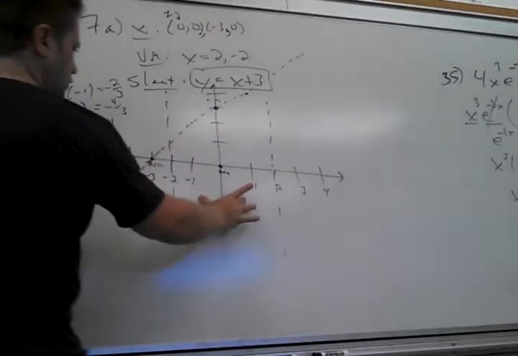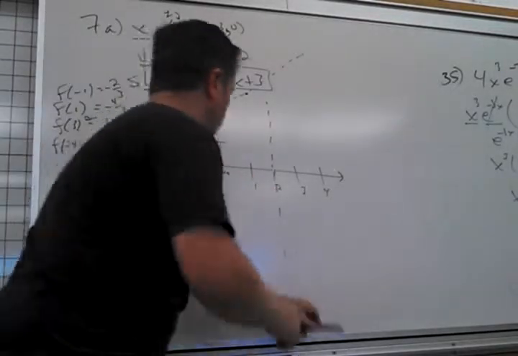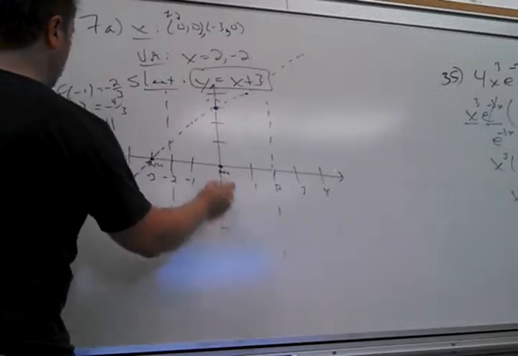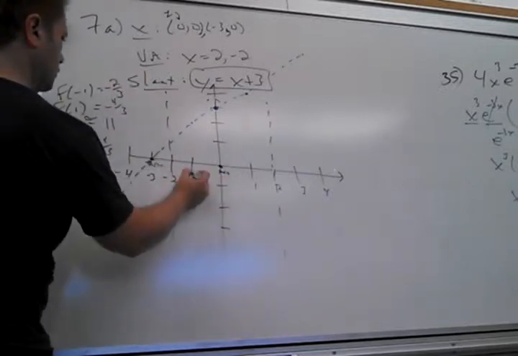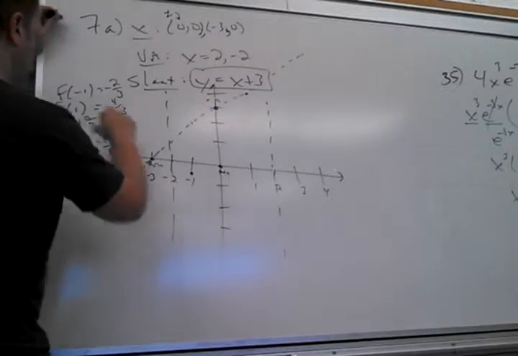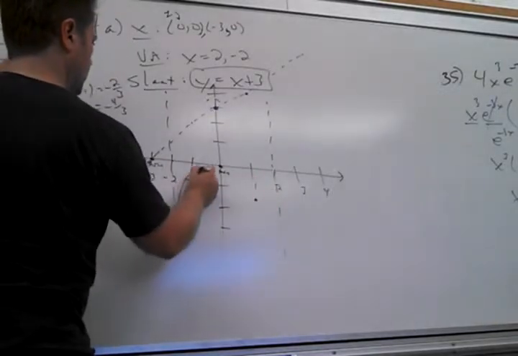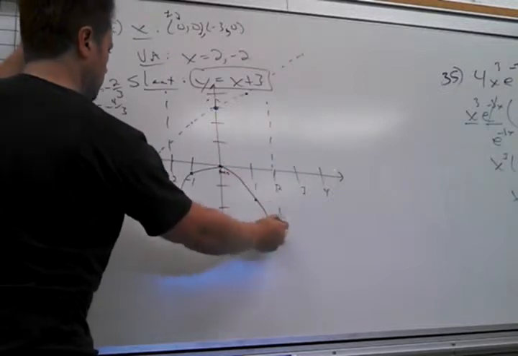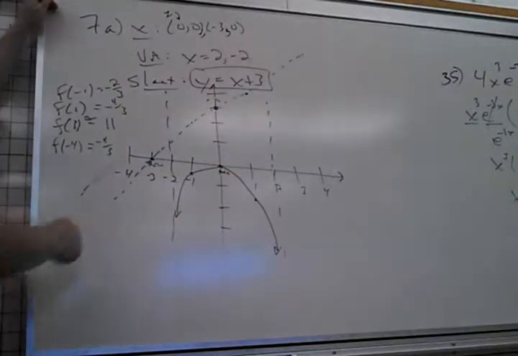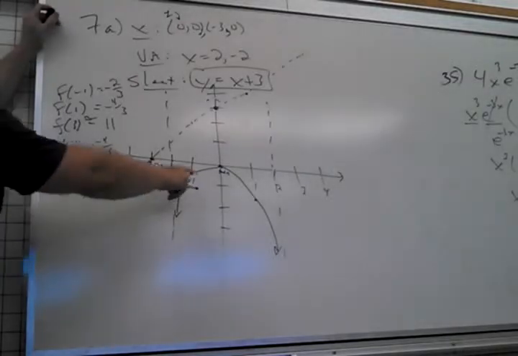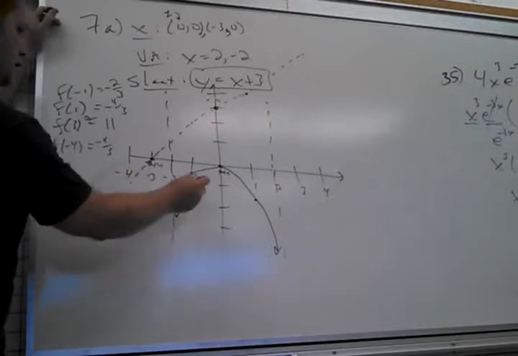All right, so we know what it's doing here. That's cool. So we know at negative 1, it's let's see, 1, 2, 3. At negative 1 it was negative 2/3, so on this side of it. At positive 1, it's negative 4/3, so just on that side. So it looks like this. It turns like that. Cool. That's good enough. All right. We know at negative 4, it's negative 4/3, so it's on the other side of.